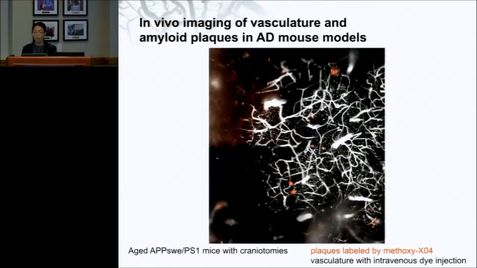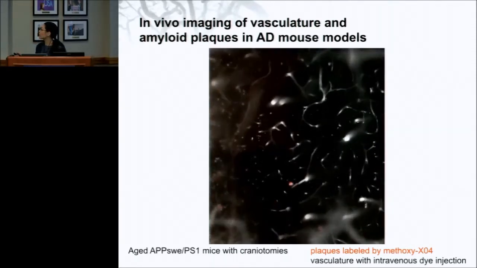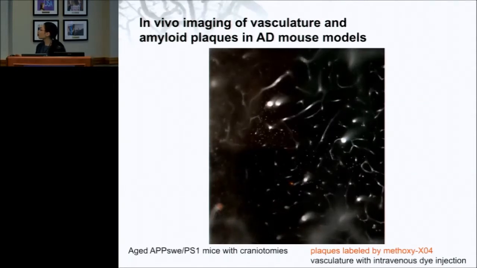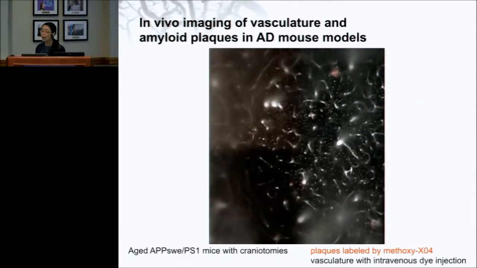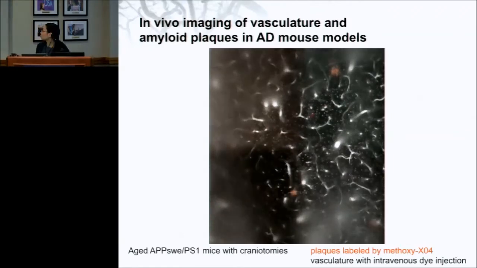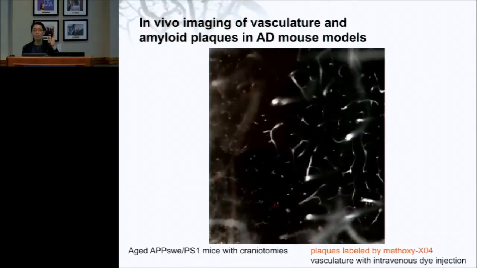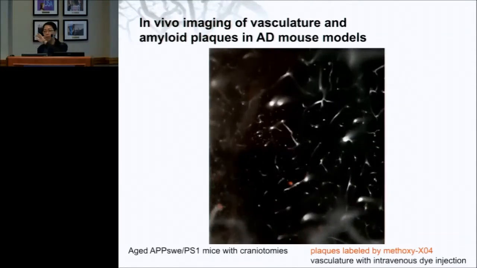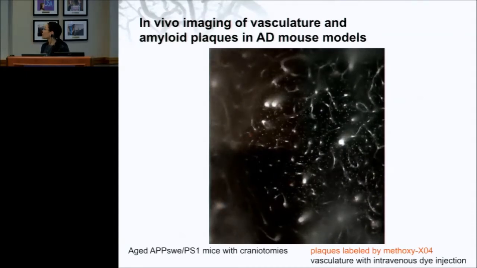So this is what multiphoton microscopy looks like in a mouse. This movie takes us through the top layers of the mouse brain, and what we're seeing here is blood vessels. The blood vessels are highlighted in white, and all these very fine, hair-like, spaghetti-like features, those are the finest capillaries in the brain. So these are what carries the red blood cells and the blood through the brain.